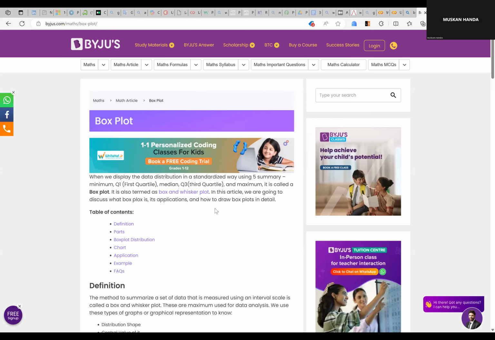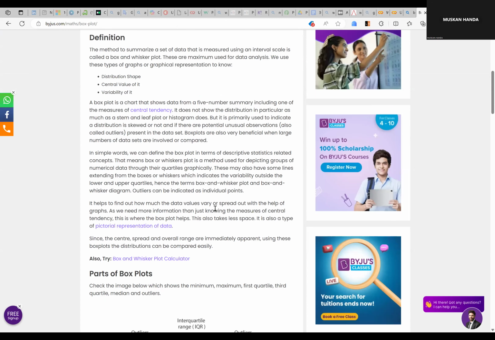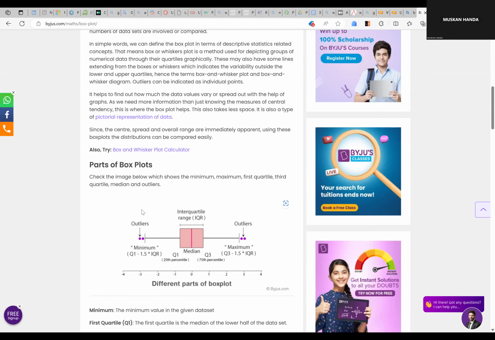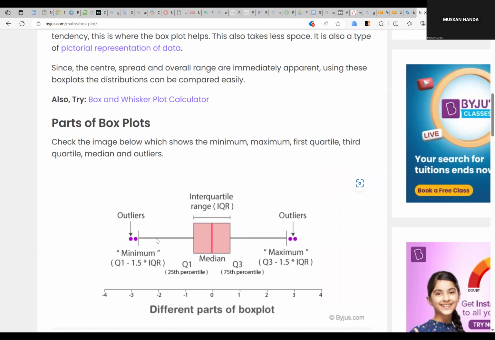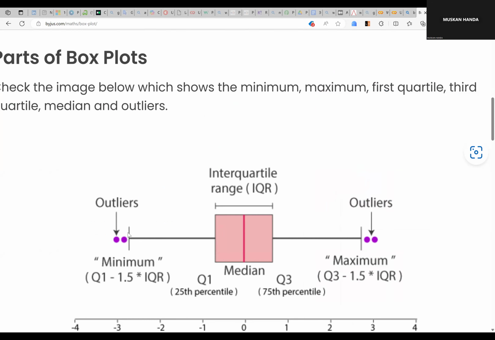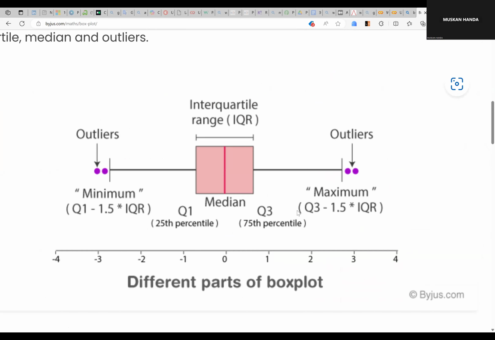Now, in the box plot, this is a type of visual. इस विजुअल में आपका एक सिंपल विजुअल बनता है। एक लाइन इधर, एक लाइन इधर, एक बॉक्स होता है, और एक लाइन इधर, एक लाइन इधर, ऐसे। ठीक है। इस बॉक्स की वजह से इसको बॉक्स प्लॉट बोलते हैं। Now, in this box plot, you have something called Q1.